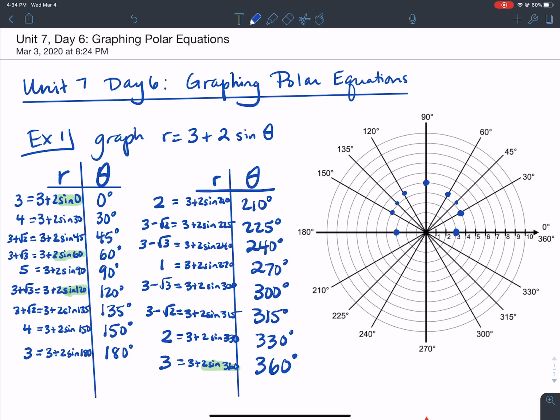Okay. Now at 210, and if I'm going too fast, just pause. At 210, you're going out to 2. At 225, we're doing 3 minus 1.1. So that means you're a little shy of 2. And so that means 3 minus root 3, you're a little bit more shy of 2. If y'all want to actually figure out what that decimal is, you can figure that out in your calculator. At 270, you're at 1.